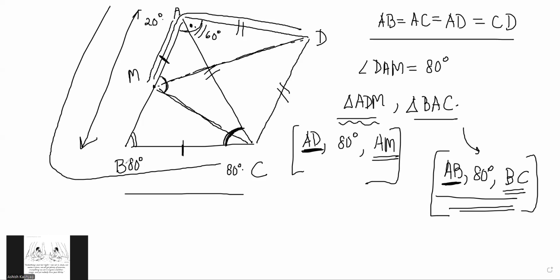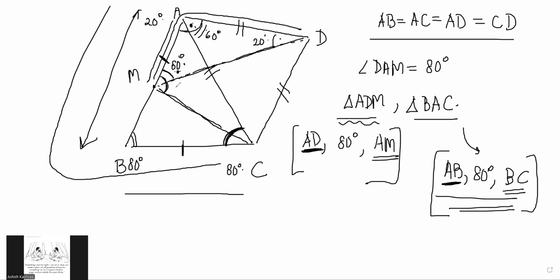Because this triangle is isosceles now, that triangle also has to be isosceles, right? So now we know that this was 80, so there is another 80 somewhere. So it should be 80 and maybe this should be 20, right? Do you understand what I'm saying? You can check corresponding parts by looking at the sides carefully. But I'm guessing that this will be 20, this will be 80, this will be 80, right? So now that we know that this is 80, I think the problem will not be too difficult.